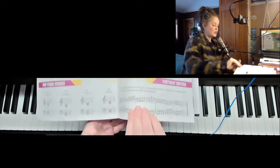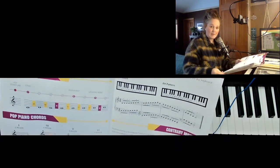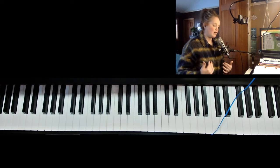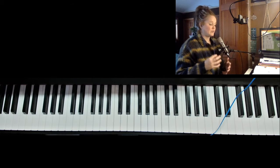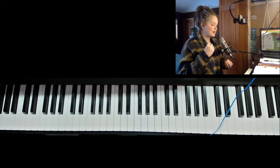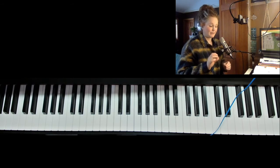If you need a visual, you can use this book. Andrea has it all laid out really beautifully with great explanations to get your scale technique right on track. So after you've learned them separately in the book, you can start learning them hands together, and you would go so slow when you do that. So it's really, really slow. Gives your brain time to think because your hands are doing different tucks at different times.